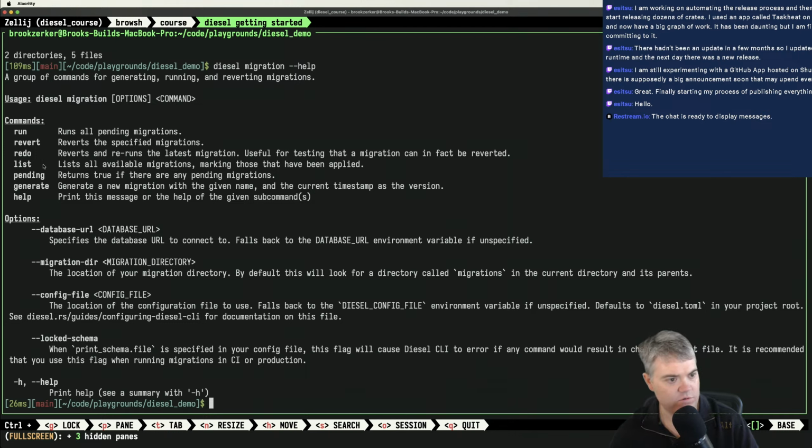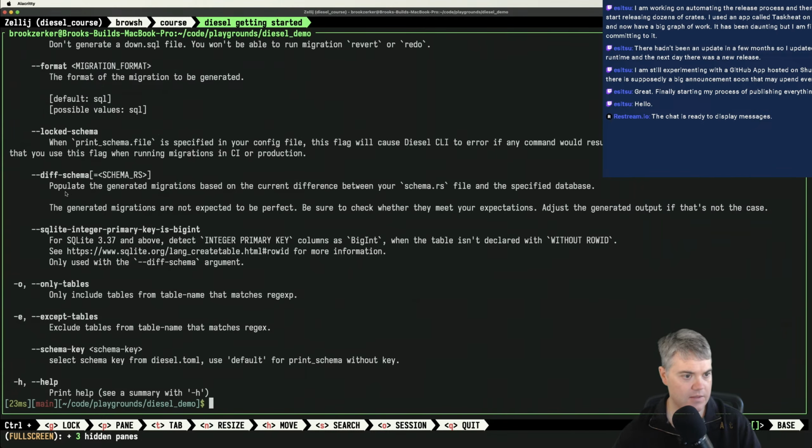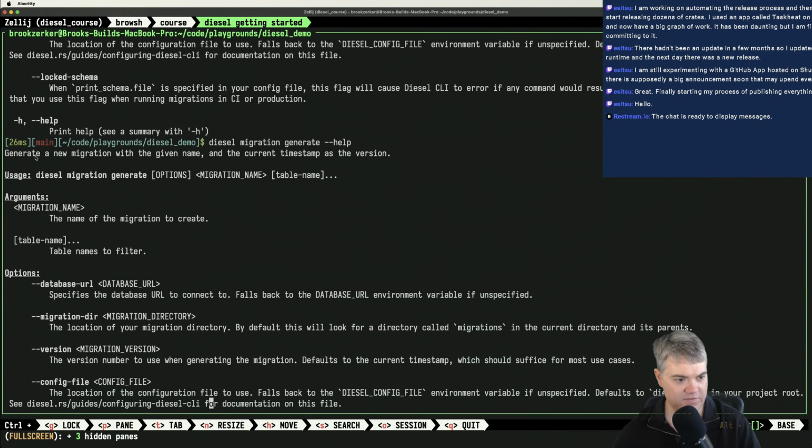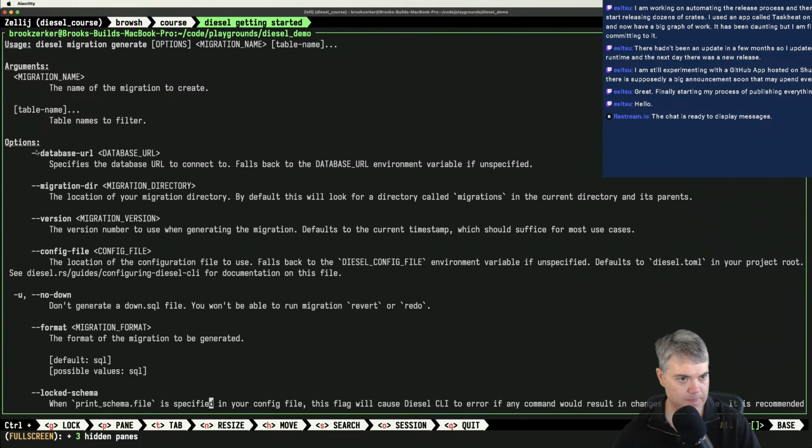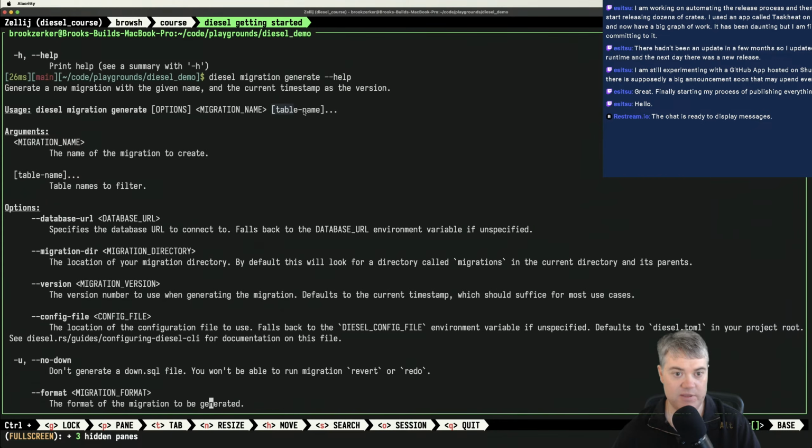Oh, interesting. Oh, because it, okay, so hold on. It's diesel migration generate, right? Yeah. This schema. So if I do a help on here, different help. Yes, the last one's gonna be the name of the table, so the name of the file to put in.